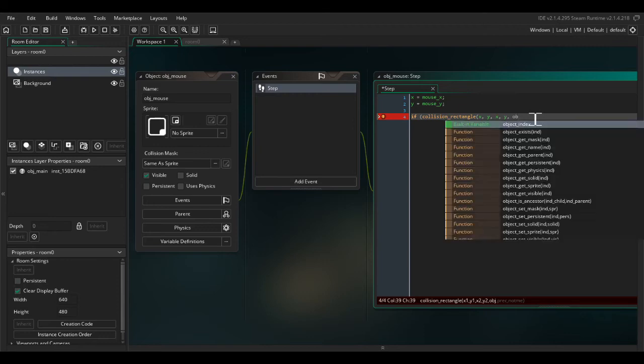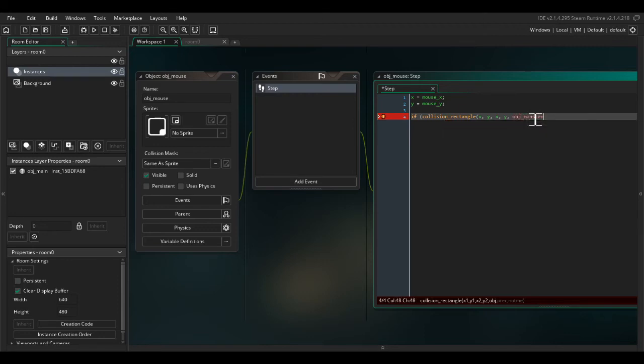The object we're going to check for collision with is Obj Monster. Precise, we don't need precise collision detection. And not me, that's really only relevant if you're trying to detect the same kind of object from the same object. So if Object Monster was trying to detect a collision with another monster, then for not me you would set it to true. But because we're using Object Mouse to detect, it doesn't matter whether you type true or false.